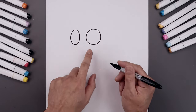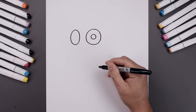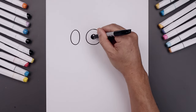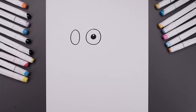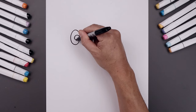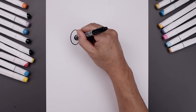Now I want to draw this character looking towards us, so in the center of the right eye let's draw a small circle. Let's add a smaller circle along the top for highlight and we'll fill the bottom area in black. Now on the left side I'm going to pull the pupil towards the right side. Let's draw that same size circle all the way around, add a small highlight circle on the top, and we'll fill in the bottom.